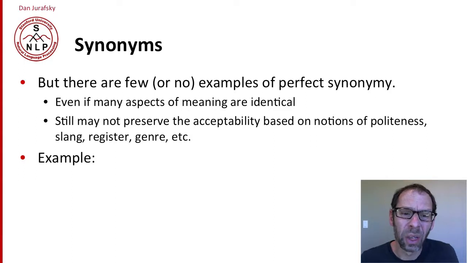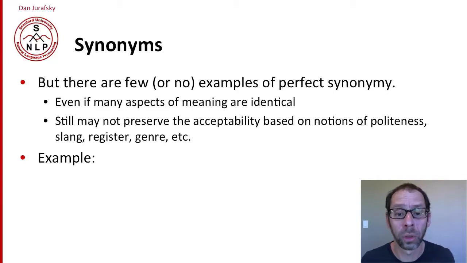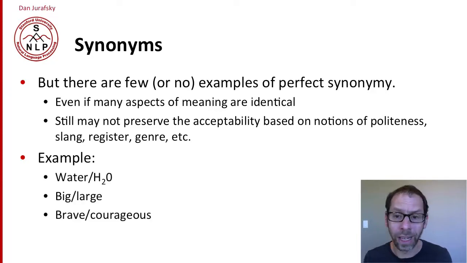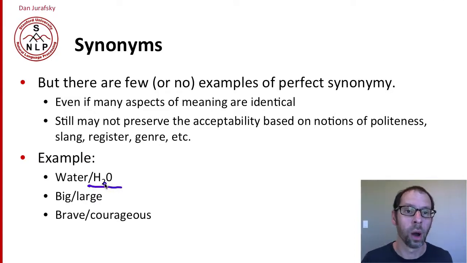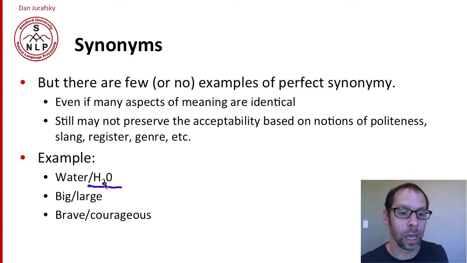Now, as it happens, there are very few or perhaps no examples of perfect synonymy. Even if many aspects of meaning of two words are identical, they still may not preserve their acceptability depending on politeness or slang or register or genres. So while water and H2O technically mean the same thing, in practice, we're not going to use H2O to describe our beautiful day in the mountains looking at a running stream.